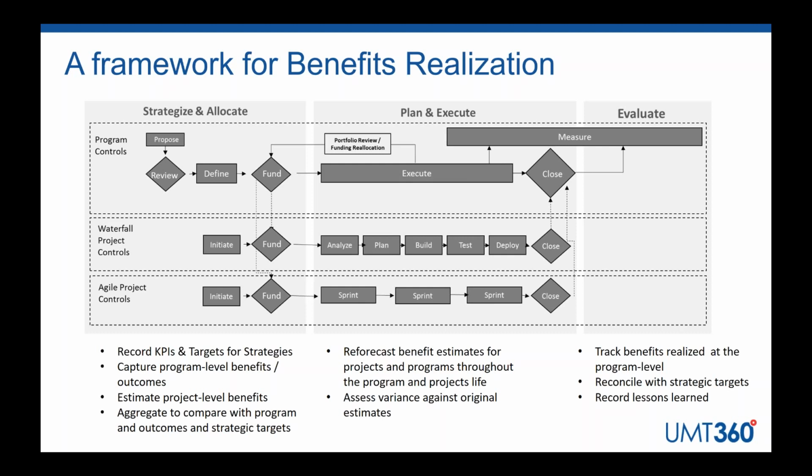Now, from a benefits realization point of view, and as shown in the previous slide that we looked at from a governance perspective, it can be tracked at either level, program or project level. In this instance, we're looking to really estimate and track benefits at the investment program level. So as Waterfall projects are completed or different releases are made from an Agile perspective through the sprints, we can start to track and measure the benefits and compare and contrast with the estimates and forecasts captured at any level within the model.